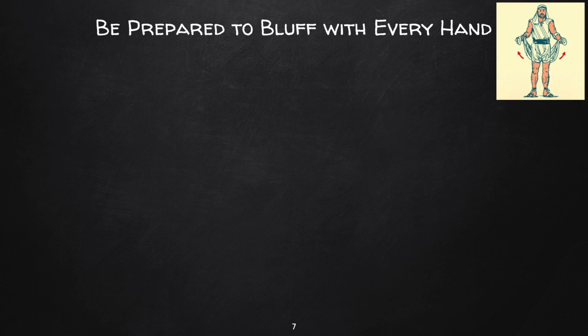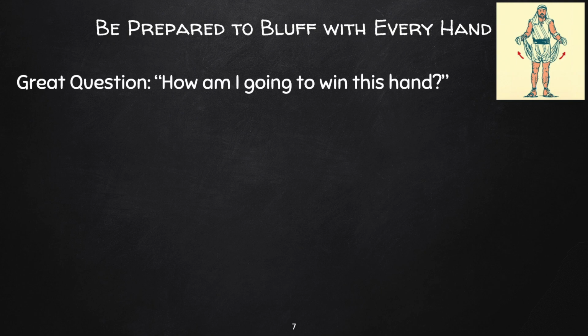Here's a great question. Every pre-flop, here's a great question to ask yourself. How am I going to win this hand? We talked before about King 10 suited open raising, right? When you open raise that on the button, you've got to ask yourself, how am I going to win this hand? How does this hand play post-flop?